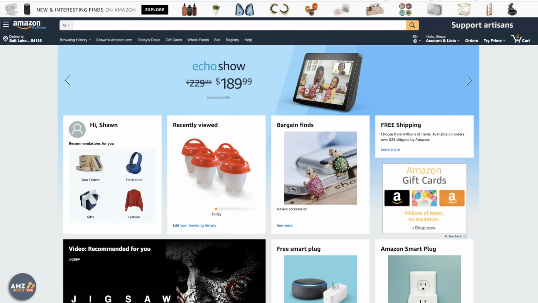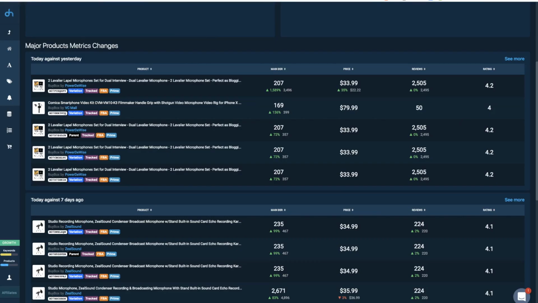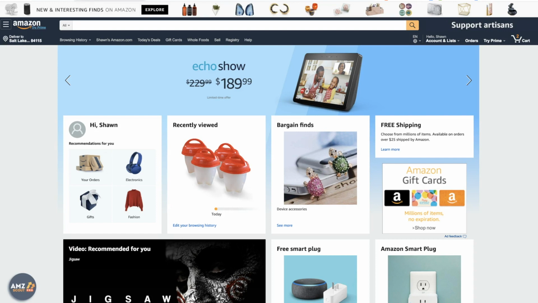But first, I want to tell you, I'm going to use two tools to do this. AMZ Scout and DataHawk. I tout these left and right because of the 1-2 punch that they bring, right? AMZ Scout that you see in the bottom corner here runs over Amazon, and it basically scrapes the site as you progress through, and you can use this tool to find products. I will show you how to do that, and it is dead simple. We're going to do it in 10 minutes or less. Then we're going to use DataHawk to go in and define the product, and it's going to tell us how to take over competitor listings.